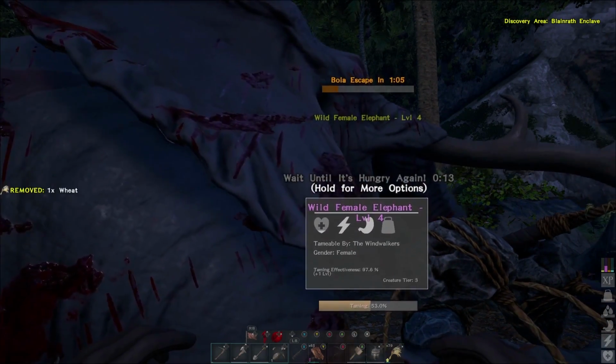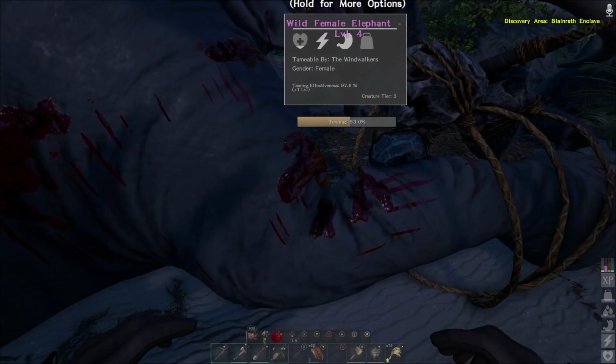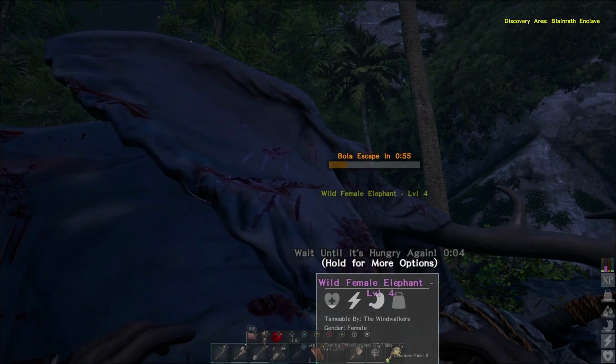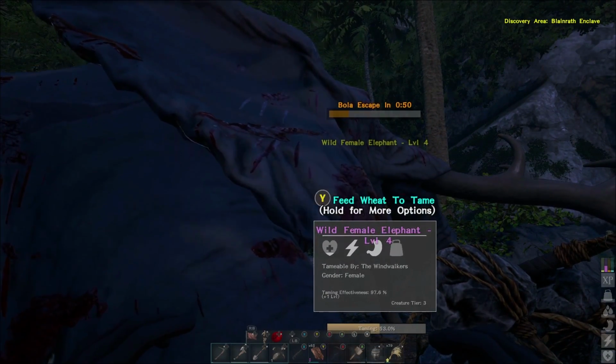There we go. And again, it's right here at the joint. It'd be nice if I had a crosshair to look at. I think I'm a little too far to the right. I think I'm going to get aggroed on this time when I feed it.